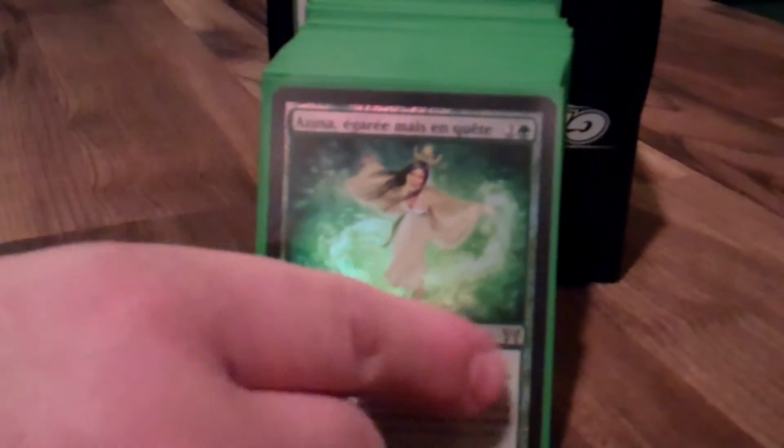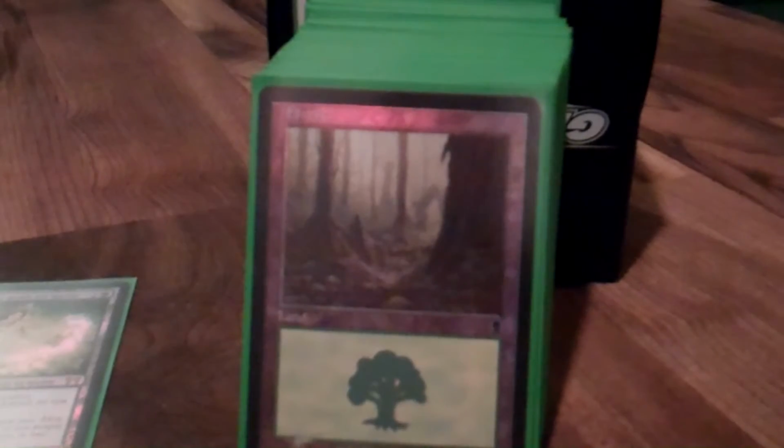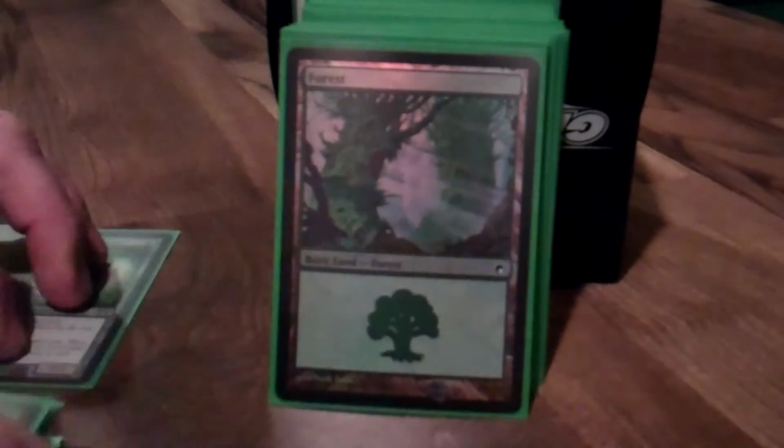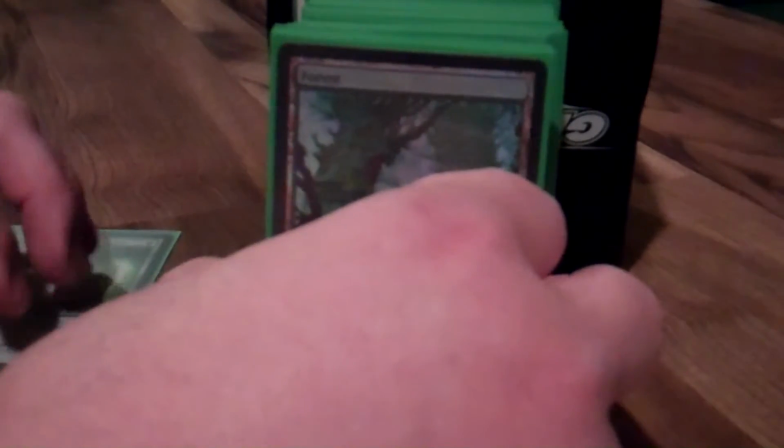Alright, so again, my general is Azusa, Lost But Seeking. Followed by, are you ready for this? 39 basic forests. So, I'm not going to show you all of them. There's a lot.